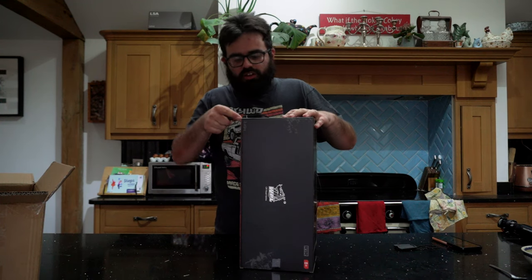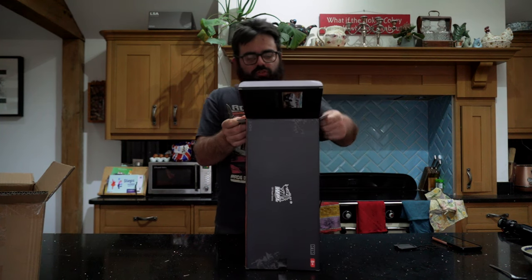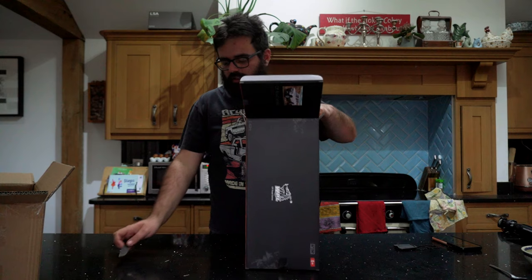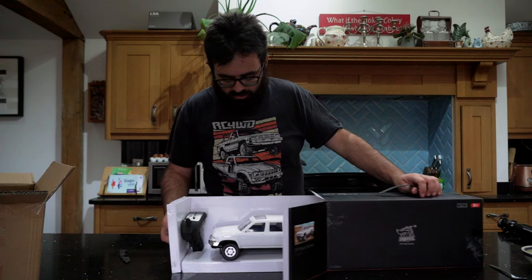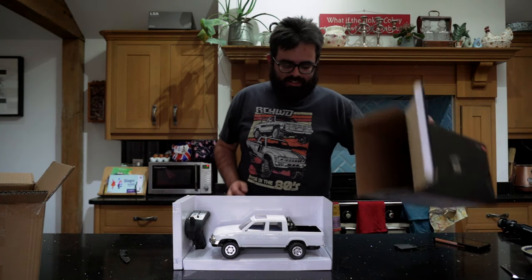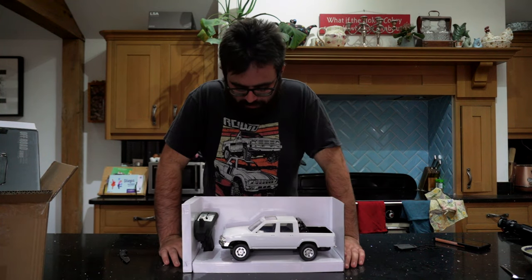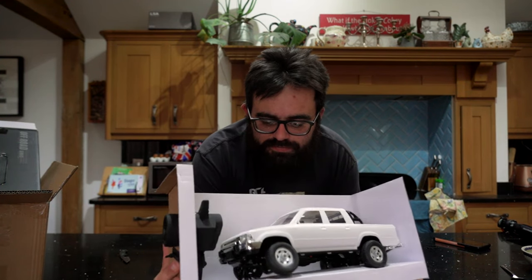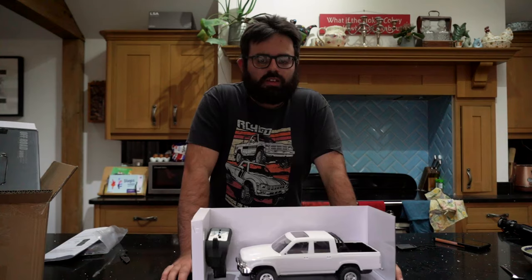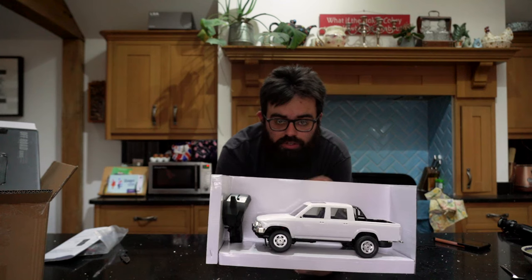So this time I don't try and open both ends and then realize why I can't get it open. But if I get it open, there's also another little upgrade, so to say, the packaging. I can tell mine's had the issue which a lot of other people's has had. You can tell by the camber on the front. So this should be rectified soon. It's mainly due to the upgrade in packaging.